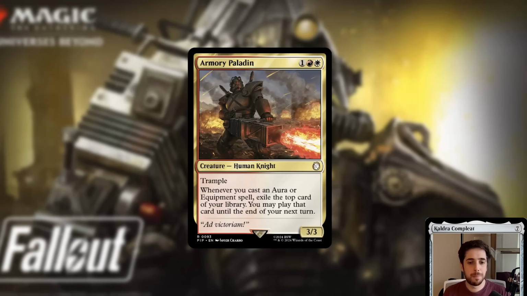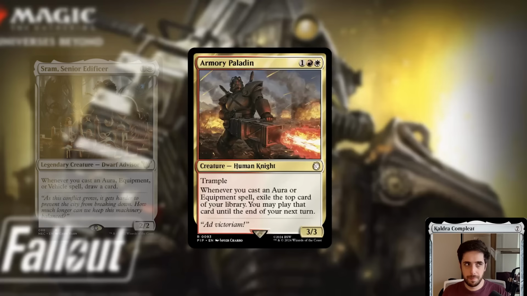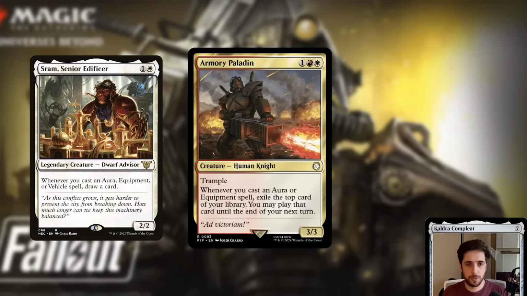This is a 3-mana Boros 3/3 creature human knight. It has trample, and whenever you cast an aura or equipment spell, exile the top card of your library. You may play that card until the end of your next turn. Now, Armory Paladin is pretty sweet. I think it's most comparable to Sram, Senior Edificer, which does a very similar thing, but at 2 mana, and it's just straight card draw instead of impulse draw.